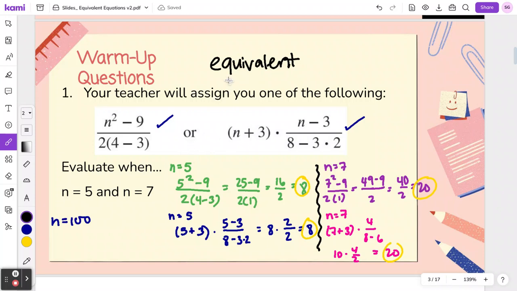Now, if you had me for developmental math, you heard this word equivalent when we talked about fractions. Equivalent fractions are two fractions that look different but represent the same amount and have the same answer. Expressions are similar, and what we're talking about today is something called an equivalent equation. We will give a definition of that in a couple minutes, but you can use this problem right here to get an idea of what it might be.